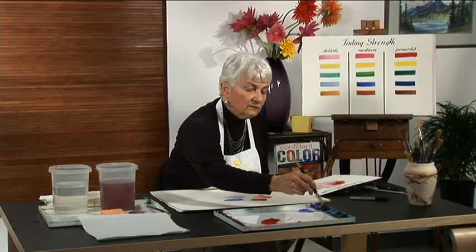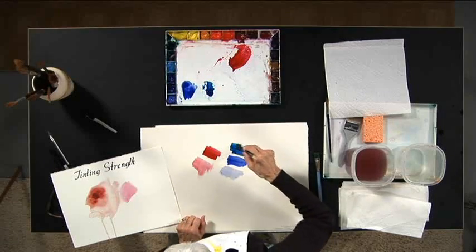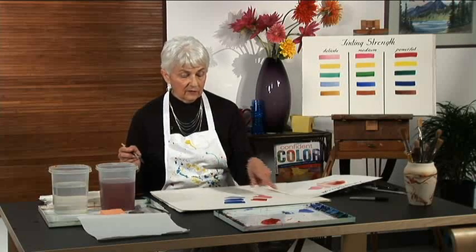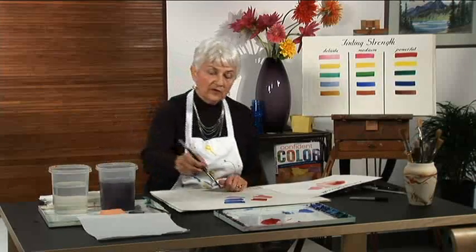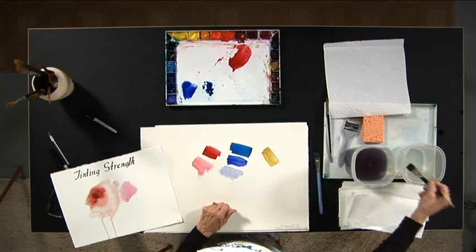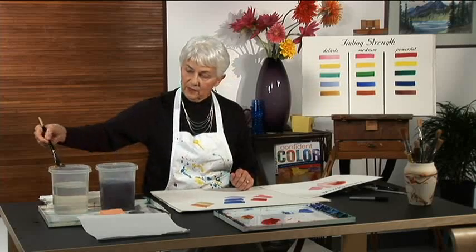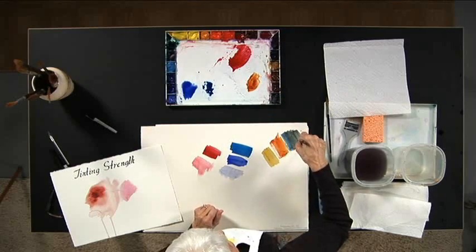There's still another blue — this one is phthalo blue, and this is an extremely powerful color. So you need to work your way all the way around your palette and test all of your colors for intensity and tinting strength. You also have a range of colors in the earth family, and you do that also. These colors are going to be kept separate from the other colors I just tested, because these earth colors have their own special harmony in the way they are used together. They also have to be tested for intensity and tinting strength.